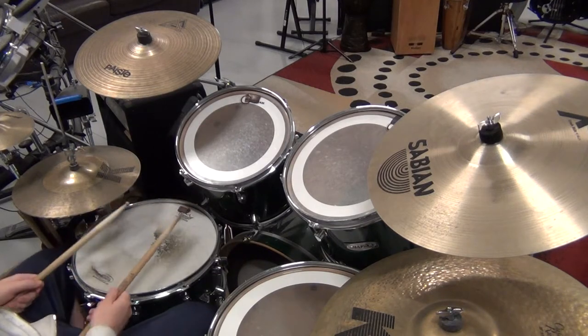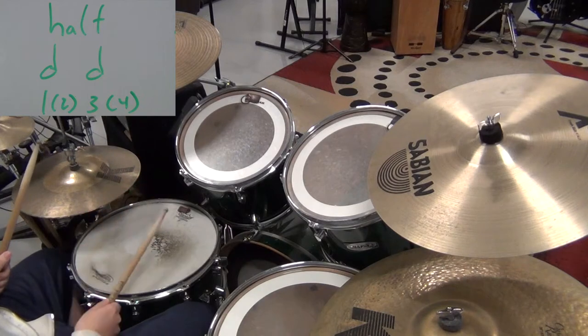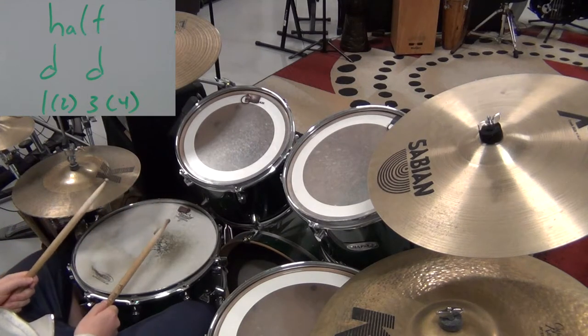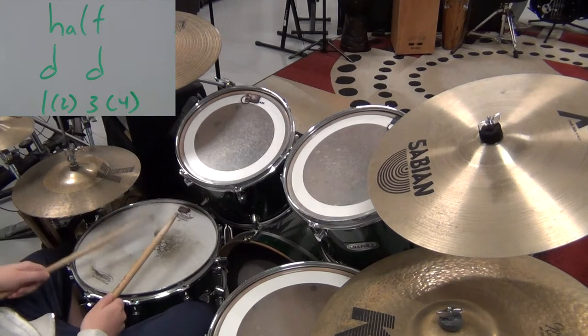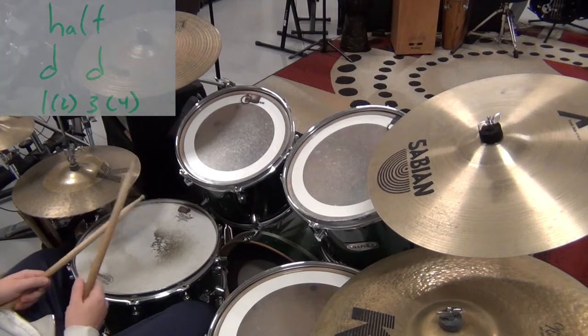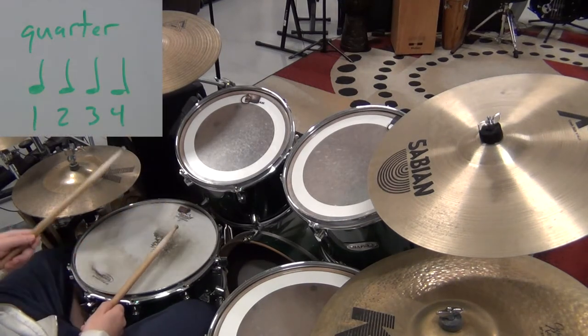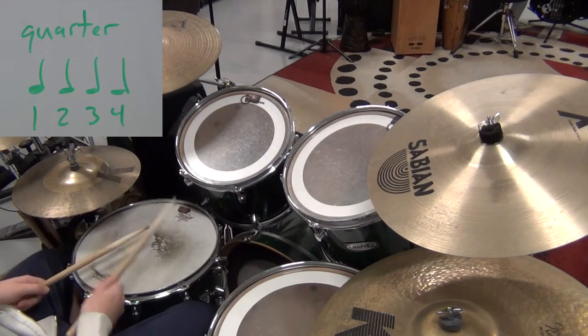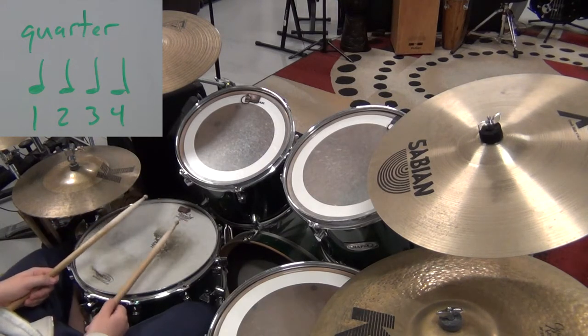Next, we'll have half notes. 1, 2, 3, 4, 1, 2, 3, 4. Or you could practice alternating halves. Okay, and then we're gonna go on to our quarter notes. All right, now it's still okay if we go.